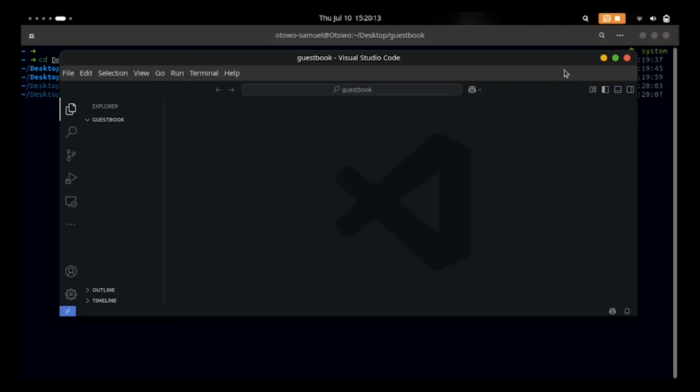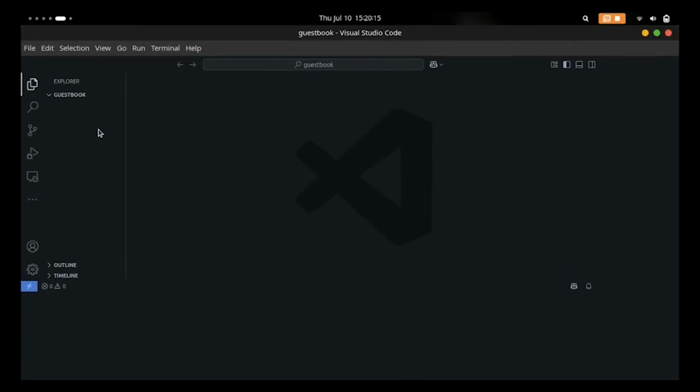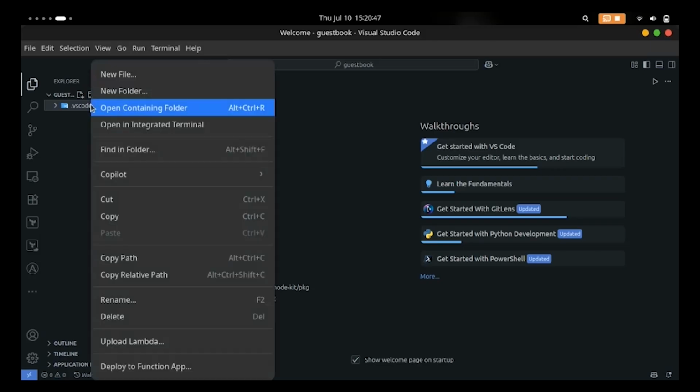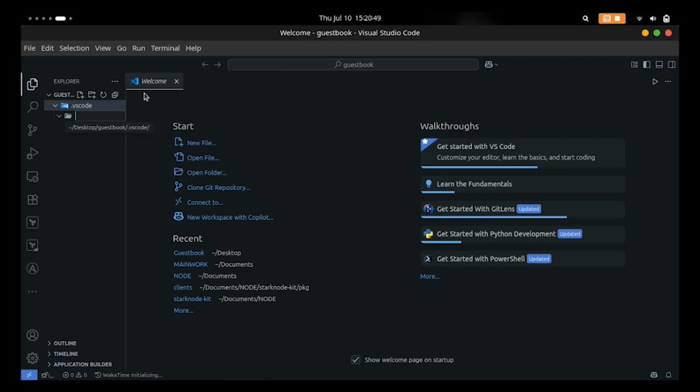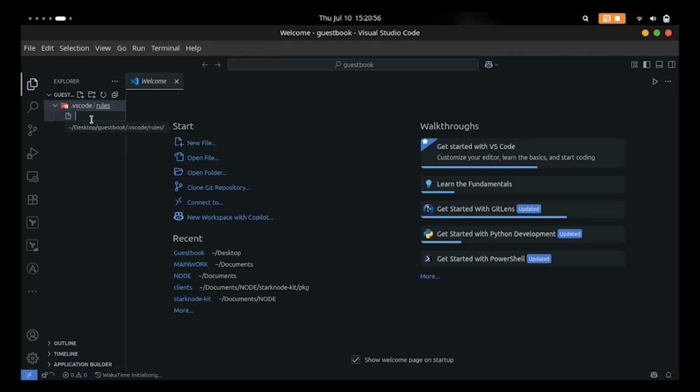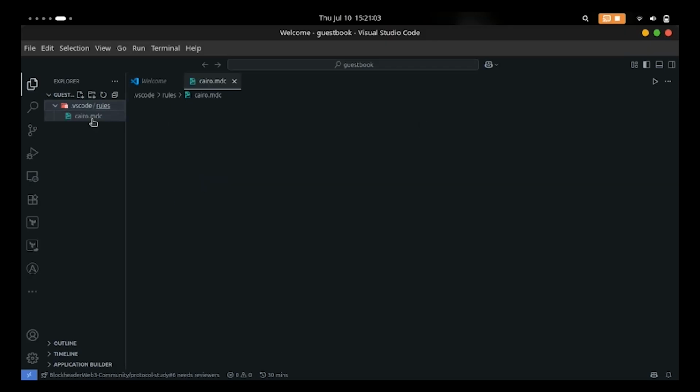After opening VS Code, create a new folder in that directory called .vscode. Write that name so that it's created. We create a folder inside that folder called rules. Then create a file inside all those folders called cairo.mdc.